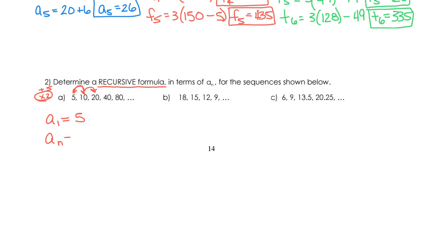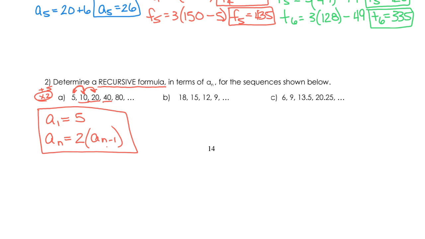So what we're doing is we're doing 2 times the previous term. So 2 times, and previous term notation is a sub n minus 1. Okay, the whole n minus 1 has to be the subscript. Okay, so that's how we're going to do that. So if 5 goes in, 2 times 5 is 10. Then 10 would go in for the previous term, and 2 times 10 is 20. Okay, then 20 goes into the previous term spot. Okay, 2 times 20 is 40, and so on. All right, and so there is our formula.